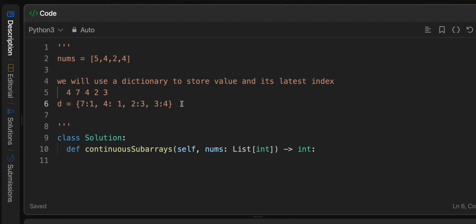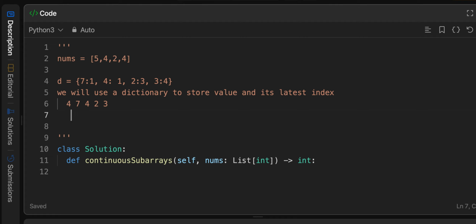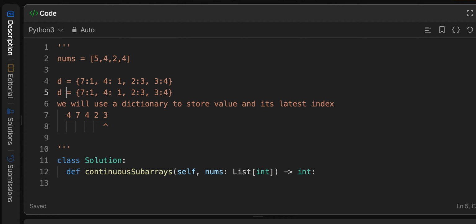Okay, but I'm going to ignore that for now. What I want to focus on is this value here. Now, if we were at this value here, let's imagine how our dictionary would look.